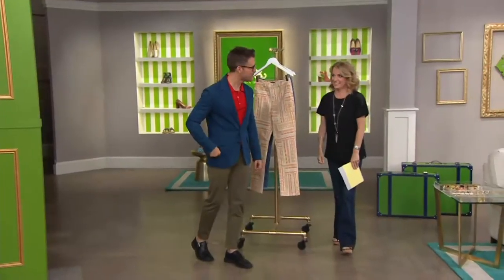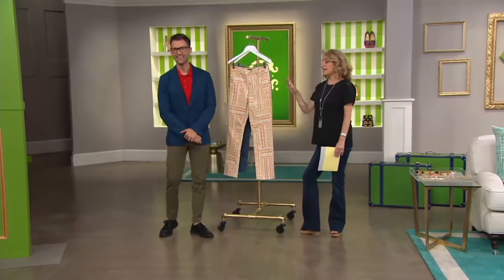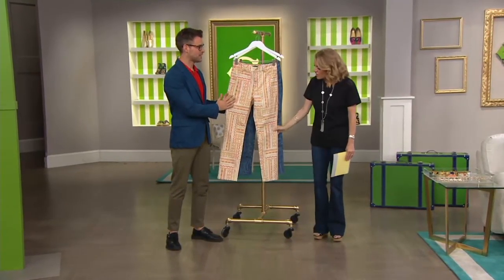We have a really cute jean jacket coming up a little later in the show to pair with it, and a cute little bag coming up too. We can accessorize you completely head to toe today. So right now — and I know I said I'm someone who doesn't like print — these are kind of fun, especially for a pant, I think.